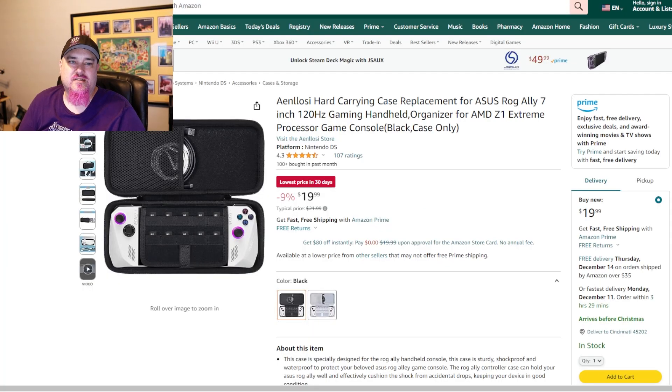This definitely should be one of the things you get for your Ally. Next up is a case. I have another video that went over quite a few cases and you'll get an idea of why I narrowed it down to this one, my daily driver. It is all hard-sided, good texture, feels really good in the hands, has a handle, and the zippers are easy to zip and unzip. When you open it, you have a good little storage area for cables. The Ally goes right under here and this part is nice soft felt to protect the screen. On Amazon this one is 20 bucks with free shipping — you can get a black or white version. I got the black version — a little cleaner for traveling.